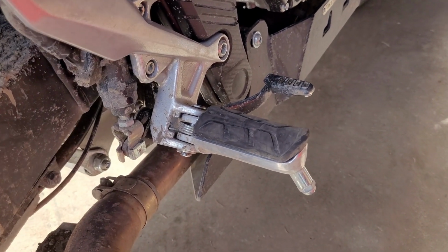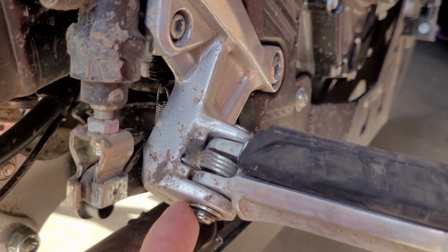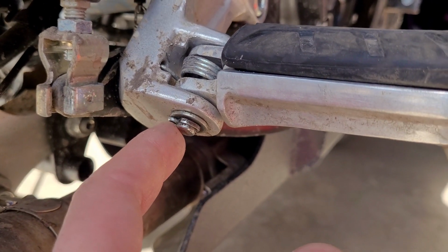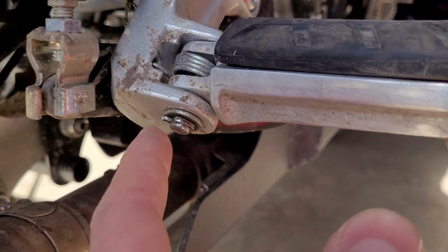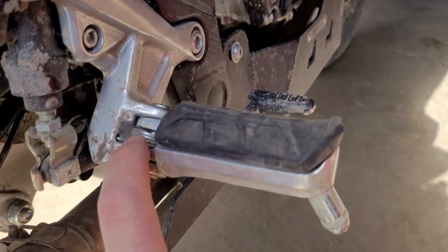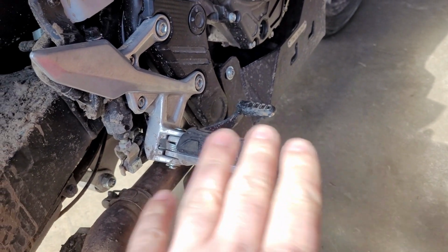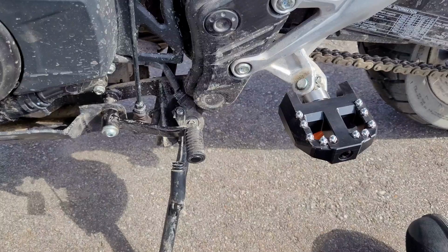So when you put these on, you're going to reuse this factory pin and spring. I always put a new cotter pin in because they get work hardened and break easy. So you remove that cotter pin, keep that washer, that spring, and that pin, and then you just slap the new motion peg in place with that hardware.